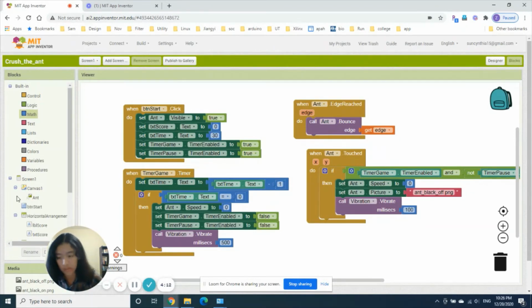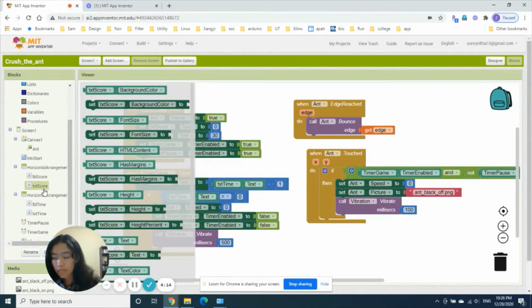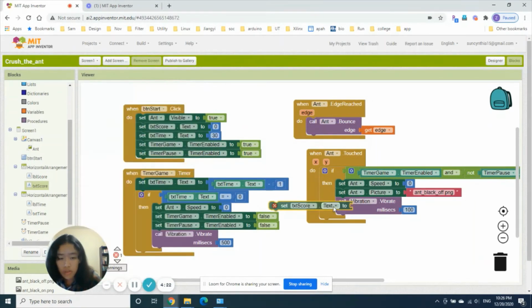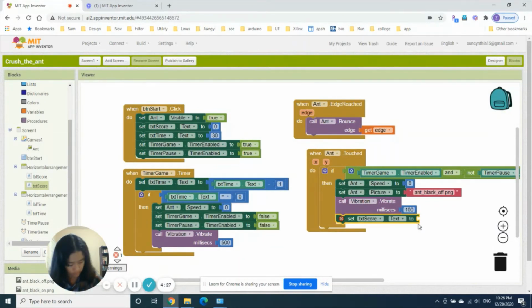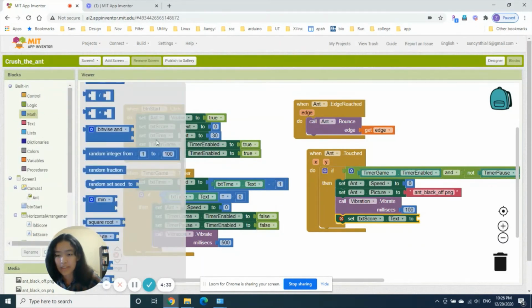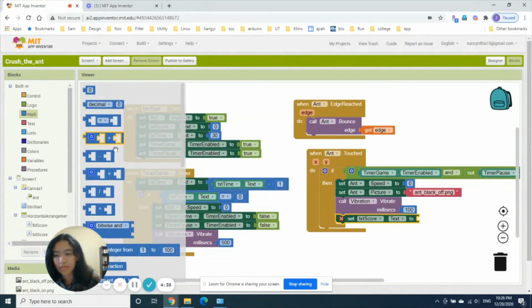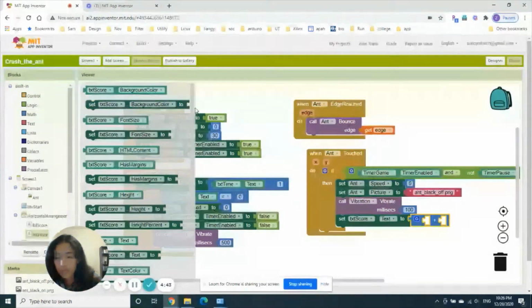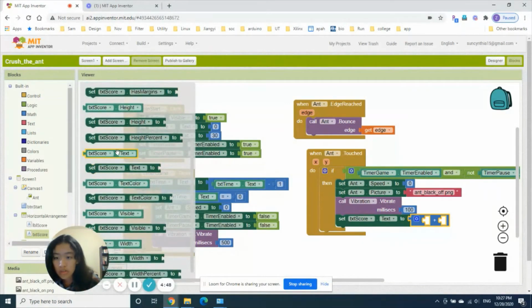And then set text score. Text. So now we need the math and we need to add 1 point to the score, remember? So then you go to text score and text plus 1.